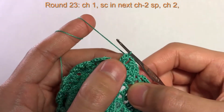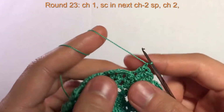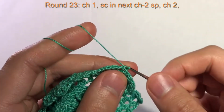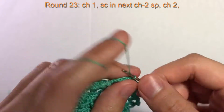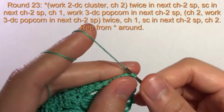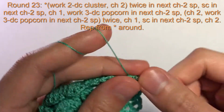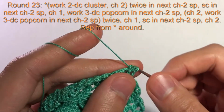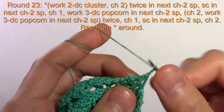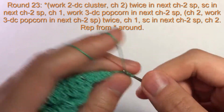Okay, so after you're done your 3rd popcorn, you're going to chain 1, single crochet into this chain 2 space, and then you're back here at your clusters. You're going to chain 2, do 2 double crochet cluster, chain 2, 2 double crochet cluster, same thing as the previous round.